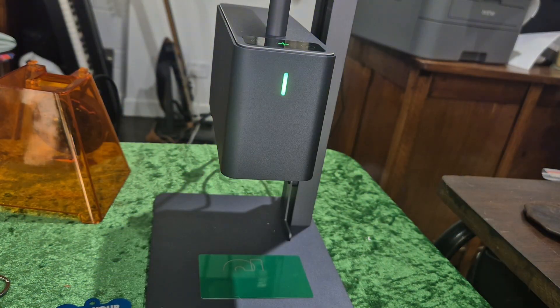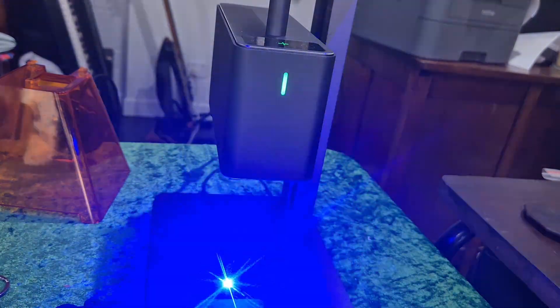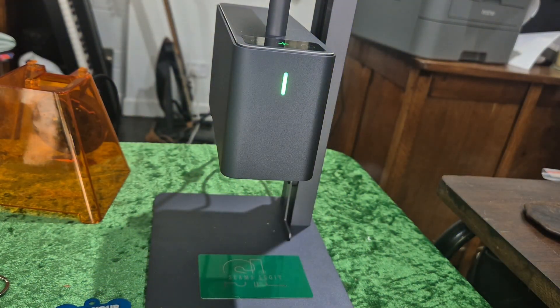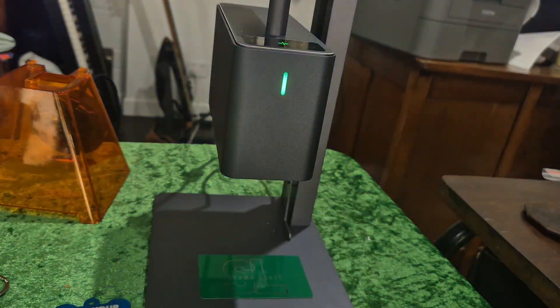I took the cover off — I was hoping you could see better, but instead you're just getting a blue flash, which was not quite what I was after. But you can see that it will do this business card pretty quickly. So if you were doing things on the spot, customers could watch — just make sure that you've got that covering over it. I think these come out really, really cool.